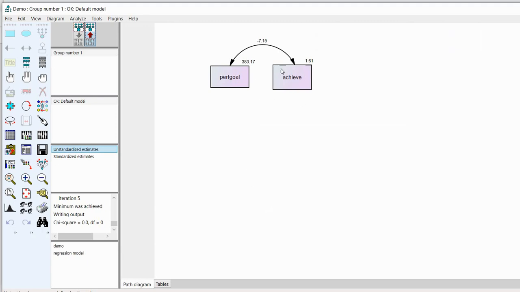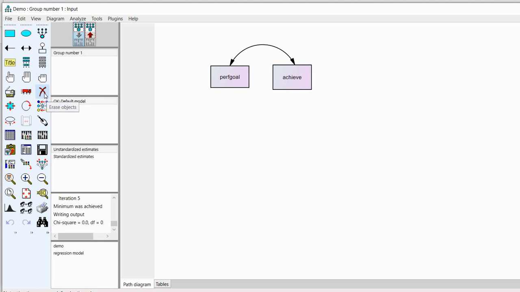So at any rate, this is essentially just specifying the covariance between two variables. Now let's try to run an analysis where we're specifying a multiple regression model. So I could start up a new AMOS file, or if I wanted to, I could just save over this after drawing out a new model. So I'm actually going to go ahead and do that. So I'm going to click this toggle and take us back right here.